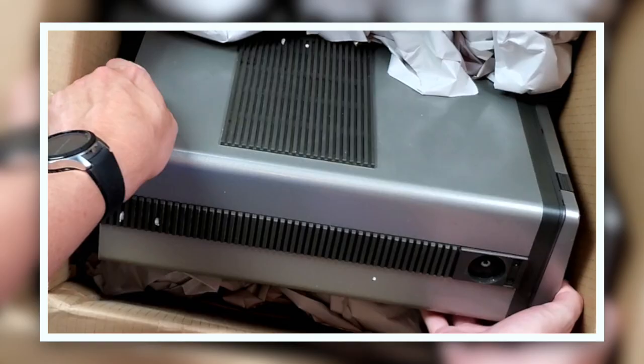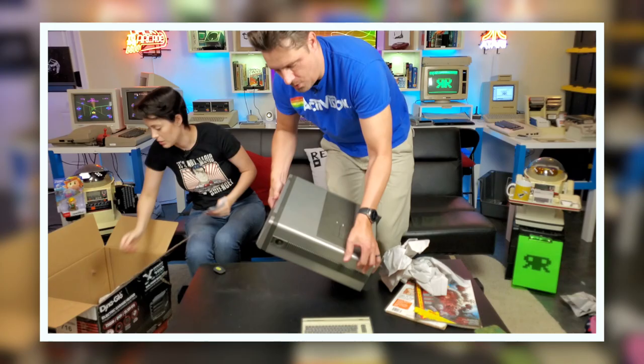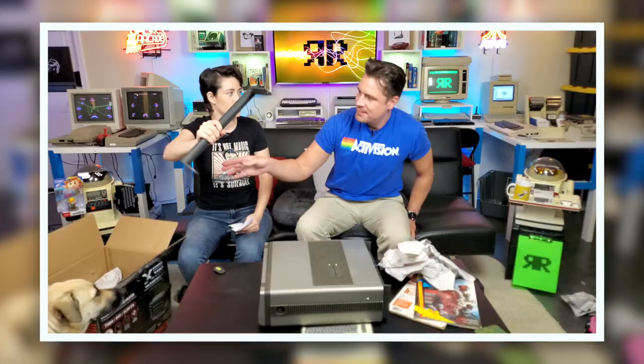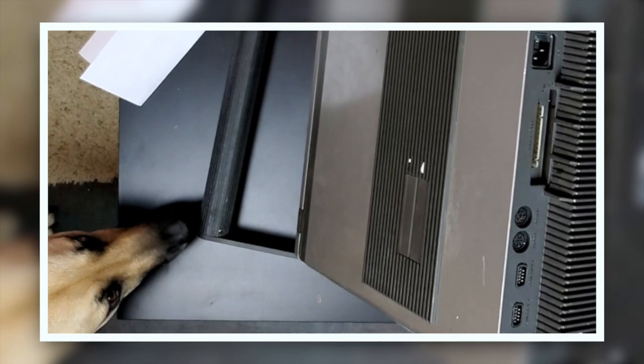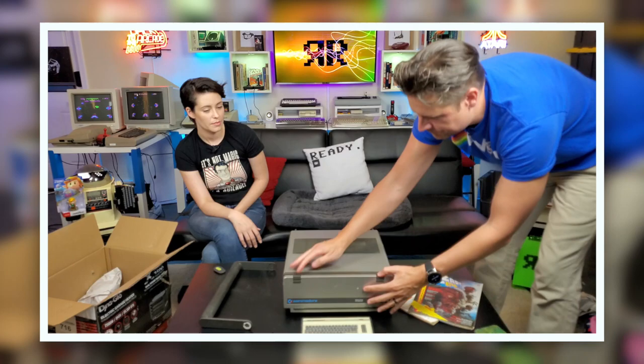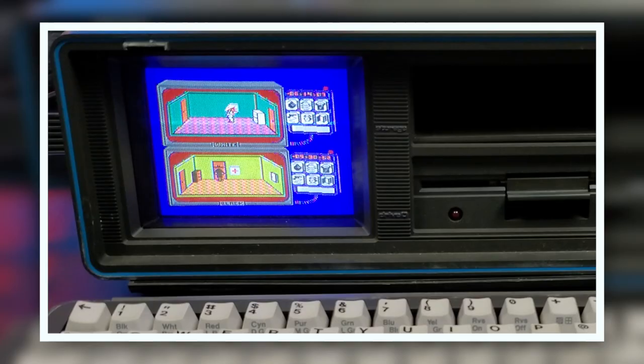Hello, Chip Dippers. In a recent unboxing, I showed the generous donation to the channel by David Green of this Commodore SX-64. I don't think you can handle this. Now, I've always wanted one, as you can see. But also, my philosophy with donations and unboxings like this is to use them to give something back to the donor and to the retro community that's hopefully of almost equal value. I really believe in keeping these beautiful historic machines in the public consciousness, so we're going to have some fun with this one. We can't see what we're doing.